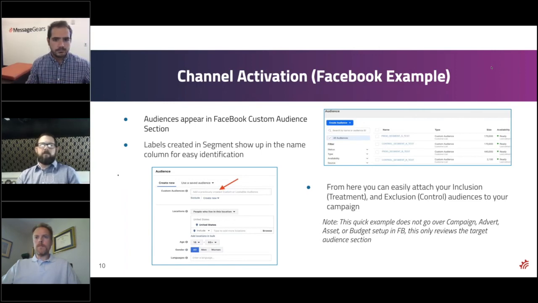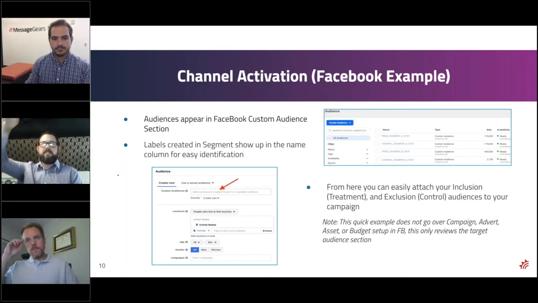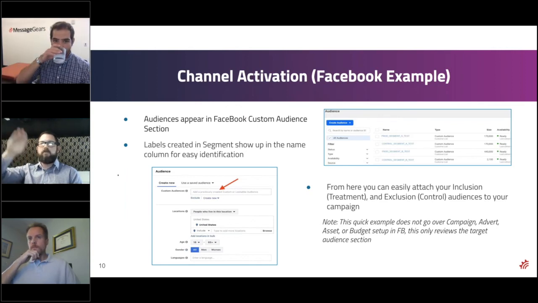Sure. First of all, it's instantaneous, right? The data comes over automatically. The issue with Facebook, for anybody on the phone who uses it, you know that it will take Facebook a while to actually map those different audiences to the actual cookies and the different profiles. But once that does replicate in the system, and you go into the audience viewer, you'll see in your custom audiences exactly how you named the segments, treatment, test, codes 1 through 8, whatever you had set up will actually distribute into that database.